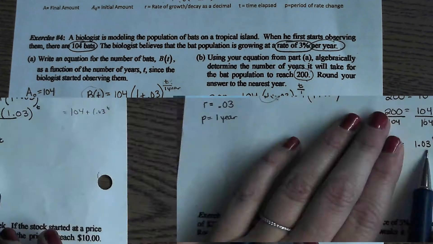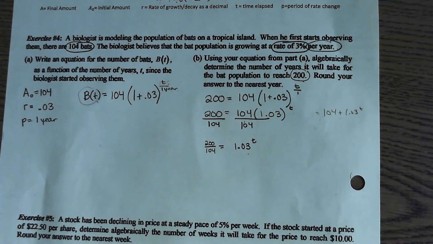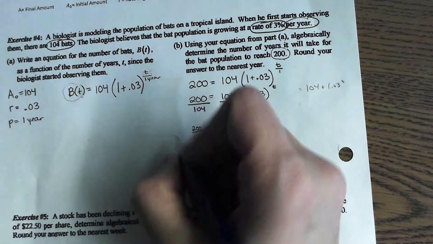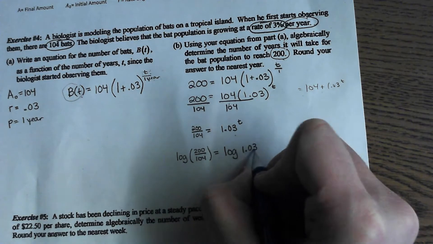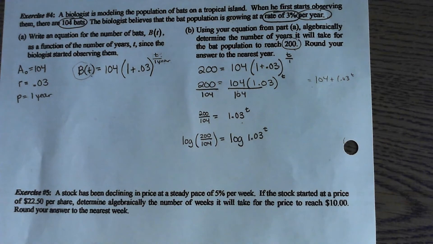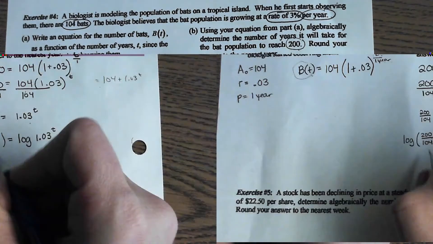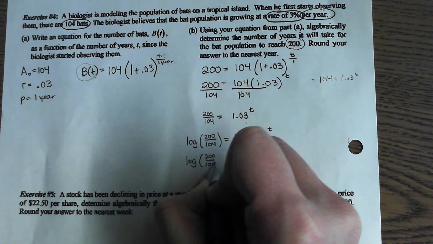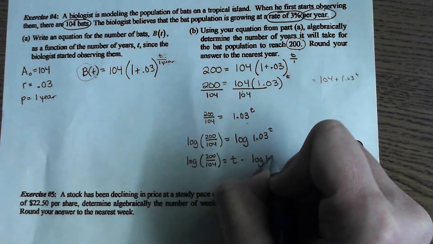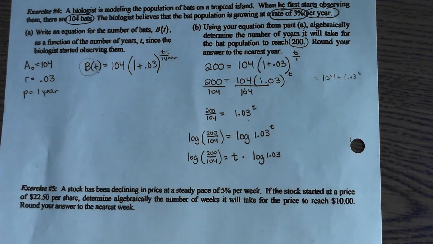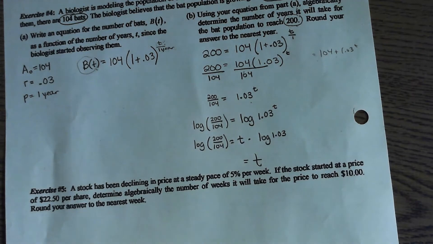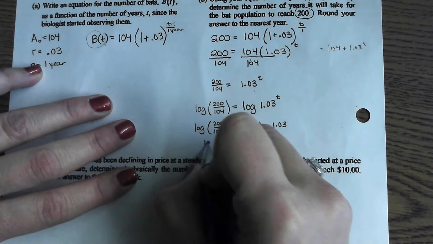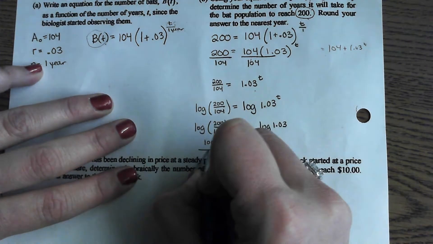And focus my energy over here in getting that t out of the exponent, which is taking the log of both sides. So, log of, and you might want to throw this in parentheses now that we're taking the log of it, equals the log of 1.03 to the t power. So, we got the exponential expression all by itself, we took the log of both sides, we bring the variable out in front, or the exponent out in front, and then to get t all by itself, we divide both sides by the log of 1.03. So, it's a more cumbersome answer, it just takes a little bit more space to write, is all I mean by that, because we have the log of a fraction over the log of 1.03.